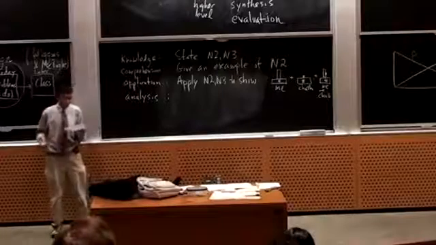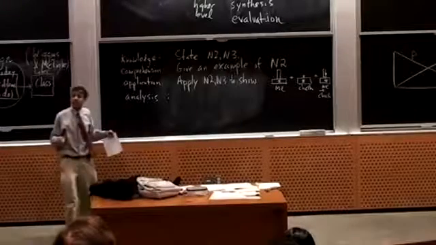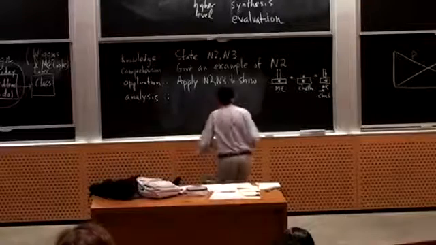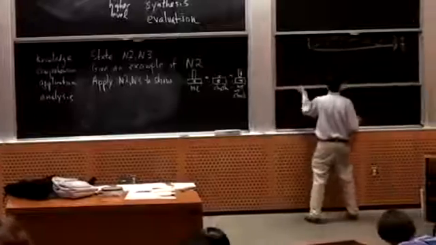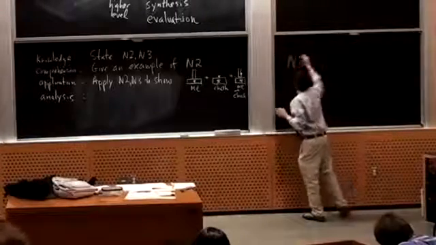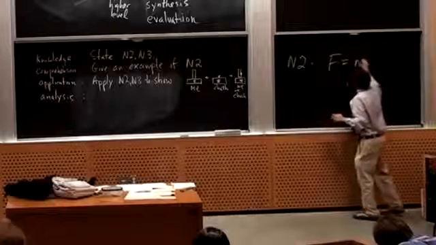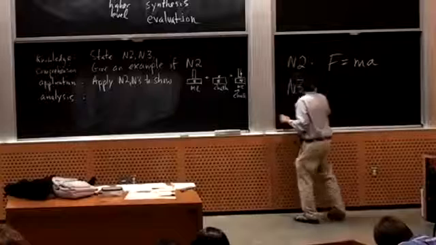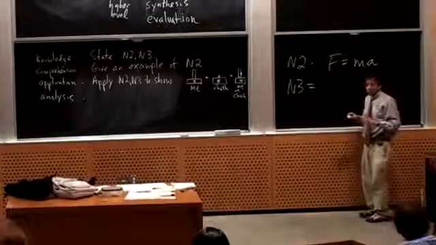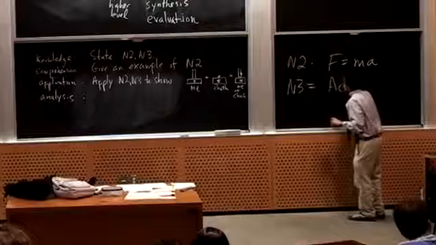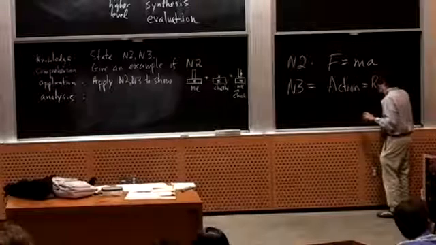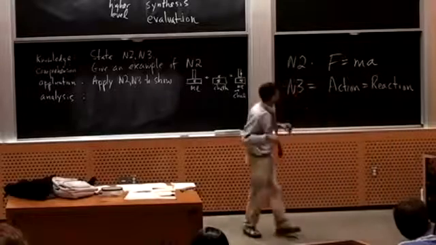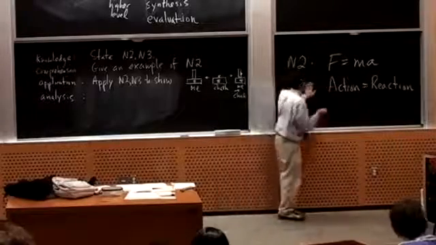So an analysis question, sorry. What are Newton's second and third law? Fair question. So Newton's second law says, let's put it over here, force equals mass times acceleration. The third law, the way it's usually stated, which is terrible, but action equals reaction. Or for every action, there's an equal and opposite reaction.